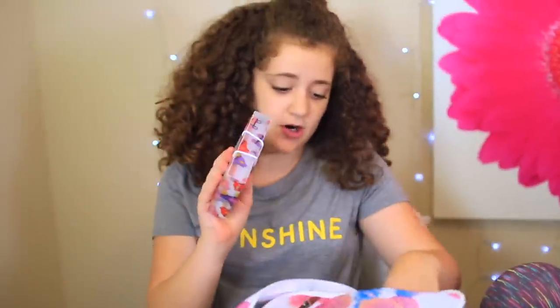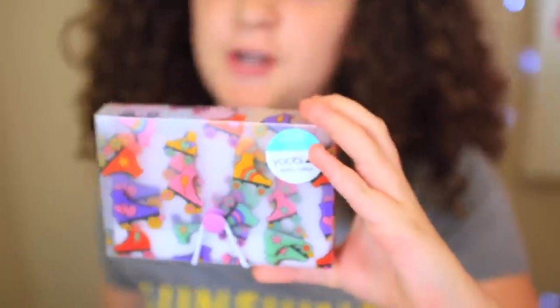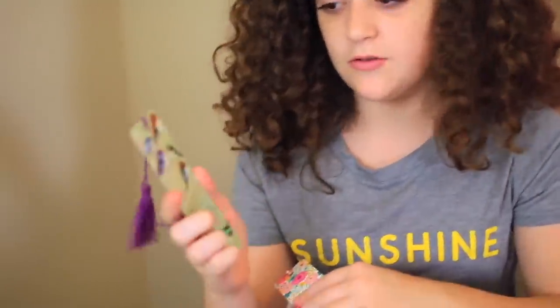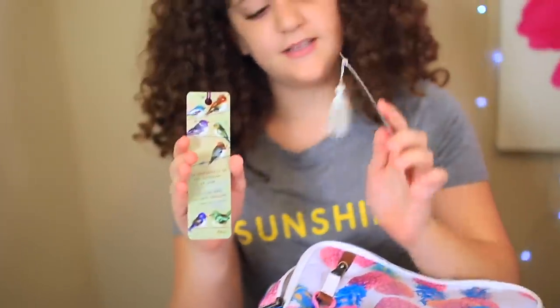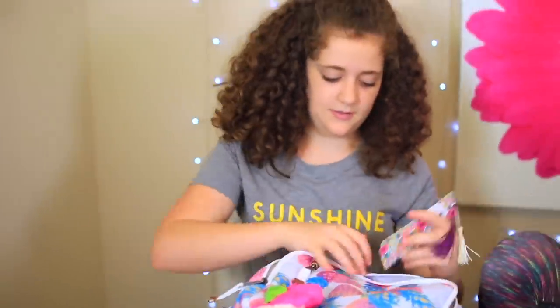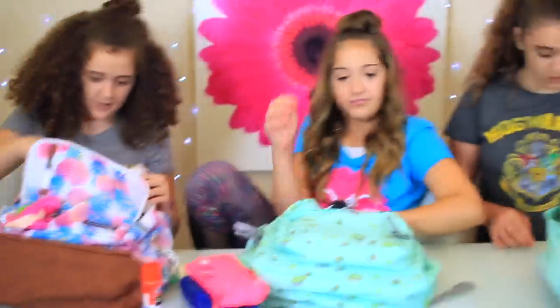In mine I have three things from the challenge: a glue stick, index cards — I think they're really cute and you never know when you're going to need them — and also this eraser. I have two more things: a really cute little bookmark and a J bookmark. So if you ever need to be caught up on reading, come to me.